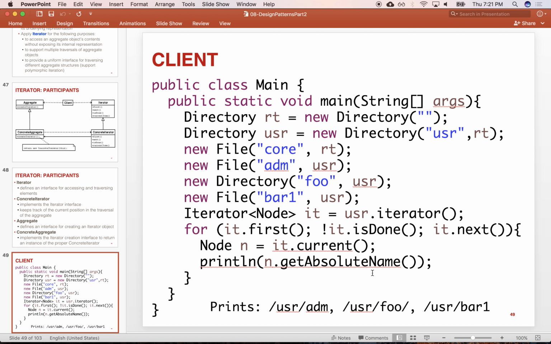Another very common example where iterators are very useful is iterating over an extremely long collection, right? That there's no way you could possibly have the entire collection instantiated in memory, right?